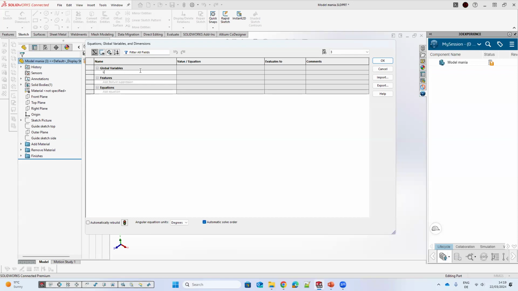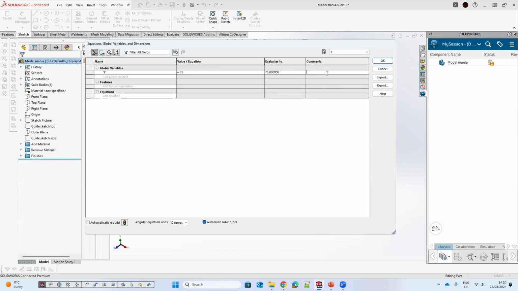So first I will make L with a value of 75, and as a comment, I will add a length of the arm.